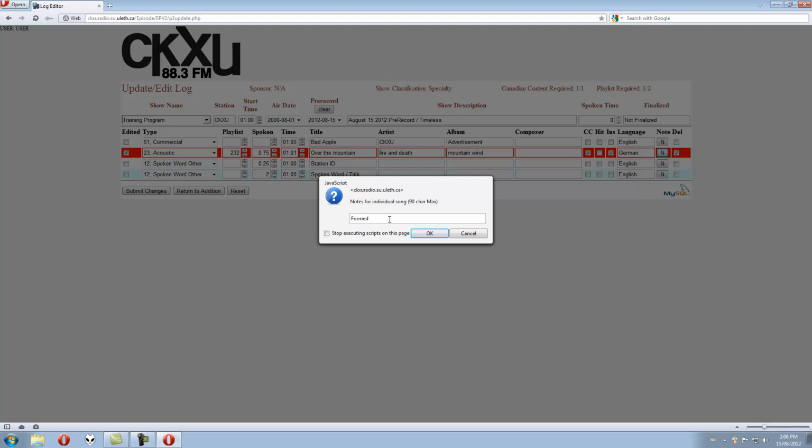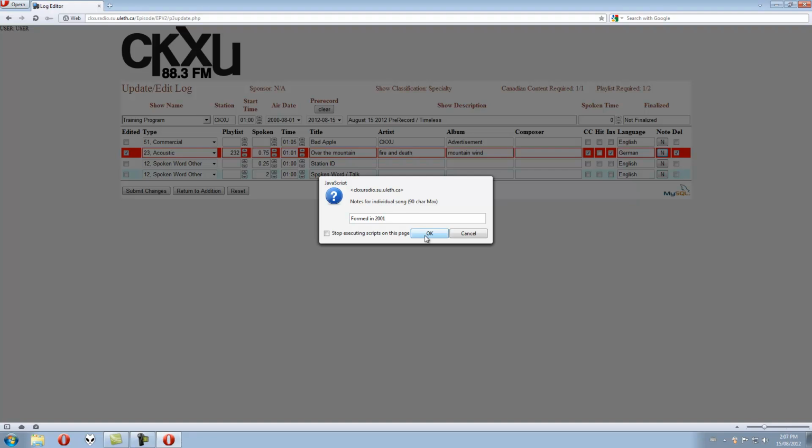Or sometimes people play more than one song on an album, which technically we ask that people don't do, but they had a really good reason for doing it that day. They might just put a note to the program director or the music director why they did that, or they could put a specific note about the song they played, or if there's content in the song that they think might be called into question at one point in time, they can put a little note in there explaining about that, which is a good proactive thing to do.